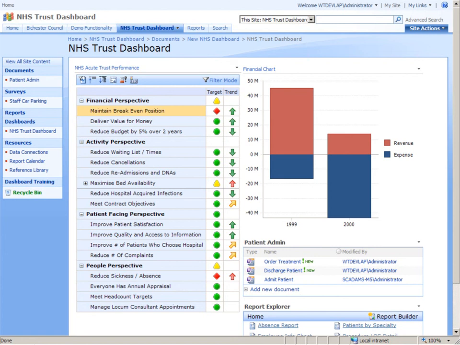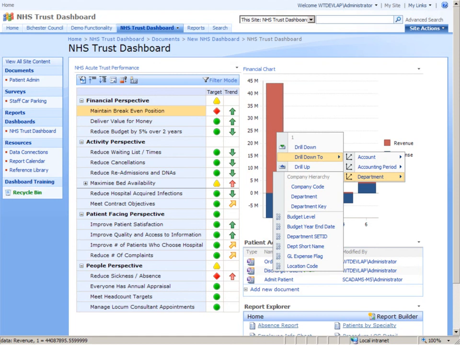We also have some indicators on here that show our targets and our performance against them: we're either doing well, doing okay, or not doing very well, and we need to figure out how to begin to fix those. Within PerformancePoint, you can right-click on things and begin to drill down into them, filter, and pivot this information, all inside of a web browser.